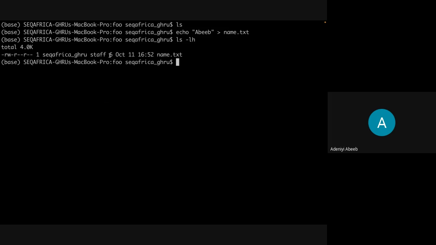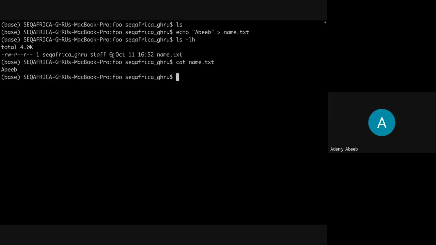What do you see? This one is talking about size, if you can remember. So this one is saying we have 6 characters, which is what? 6 bytes. Because if you cat what is in name.cst, you can see 1, 2, 3, 4, 5. It's supposed to be 5.